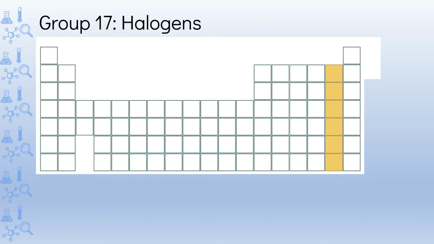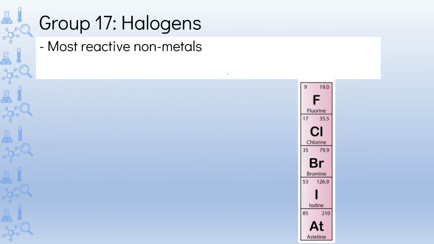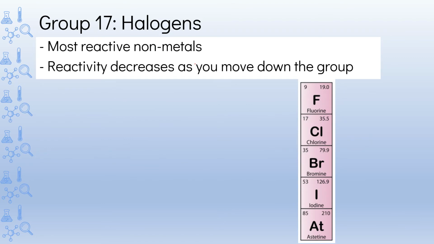The next one we're going to focus a little more on is the halogens. The halogens are the most reactive non-metals. But the cool thing here is their reactivity is opposite to the metals. So when we look here, my fluorine is actually my most reactive, whereas my astatine is my least reactive. So as we go down, the reactivity decreases. And this is also due to the size because fluorine is so much smaller than astatine over here. That means that it's trying to gain an electron.